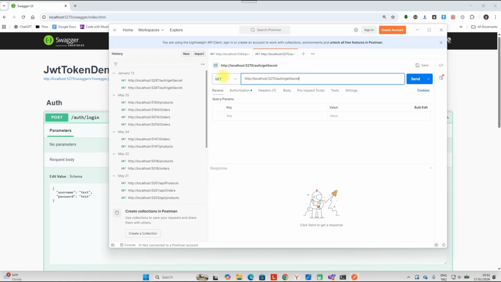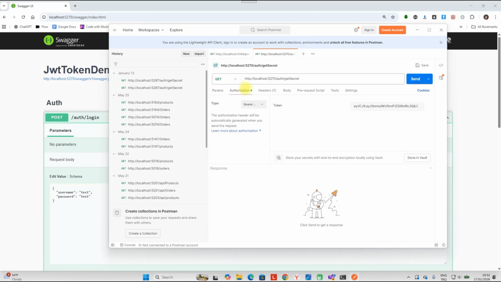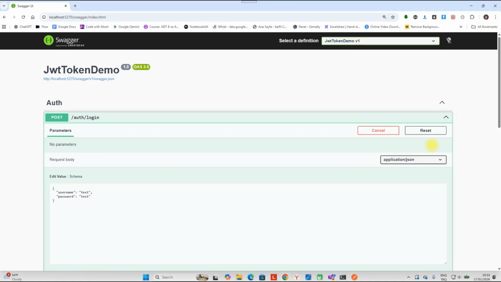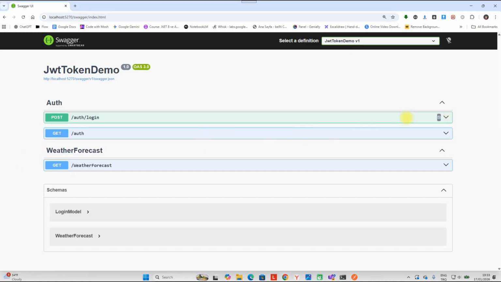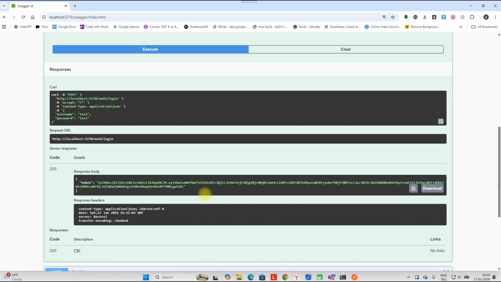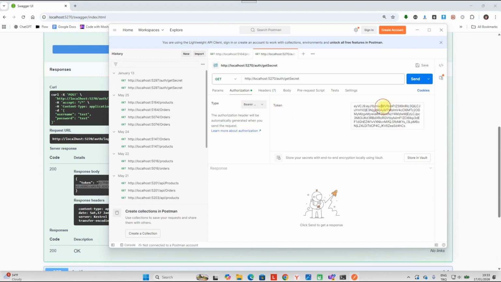We use get method. Here we're gonna go authorization. We use bearer token here, and we're gonna paste the token that we generate. We come here. Okay, here is our generated token. We copy this one and we come here and we paste here. Okay, and let's try.